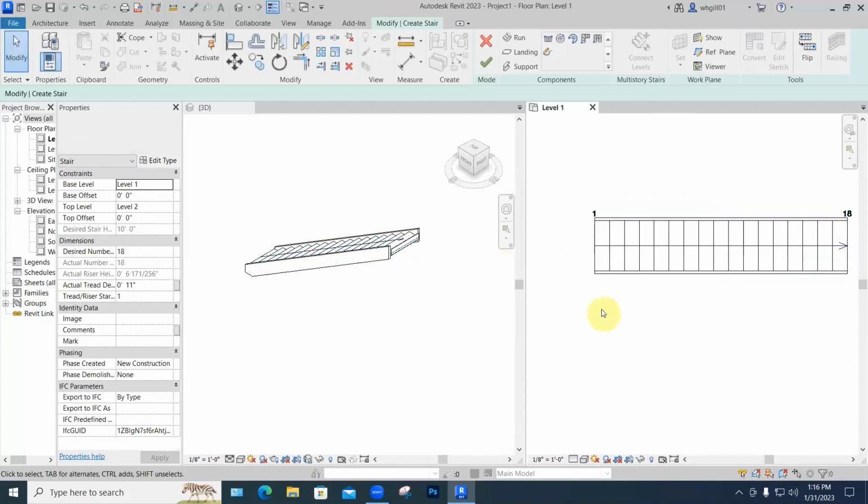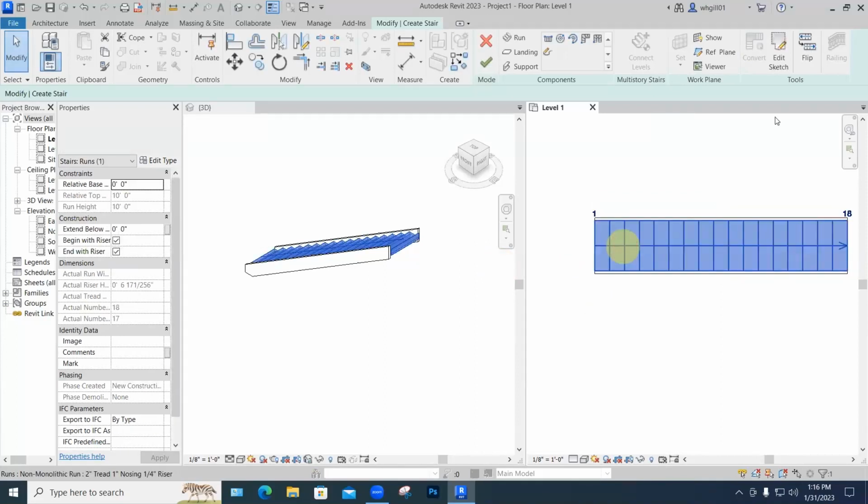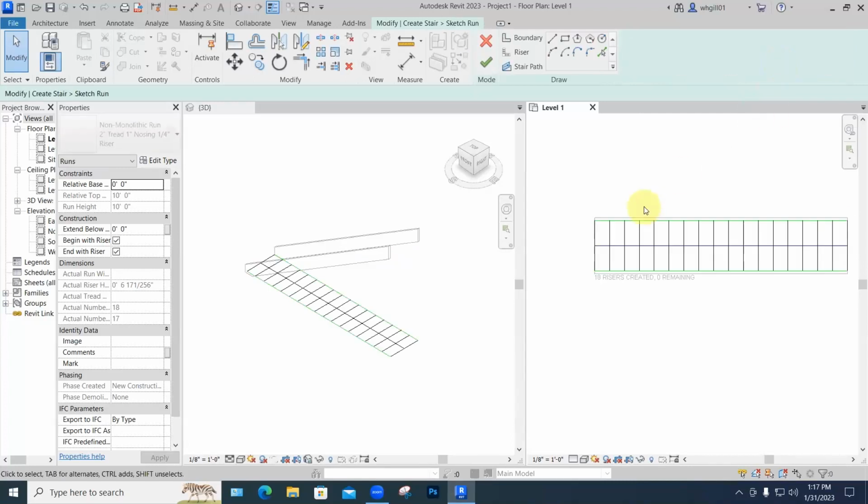So it does that. And now that we have it, this becomes available where we can edit this sketch. And what make up a stair sketch are basically 3 different types of lines. They're right here. There's the green boundary line that the treads have to come out to on both sides, the risers themselves, and then there's finally the stair path, which needs to go from the first riser to the last riser and cross all the others in between to say all of these are what are dividing our height. And we can just edit these as lines.